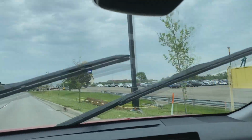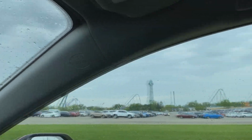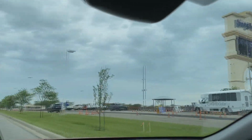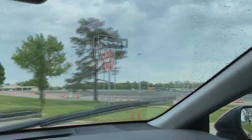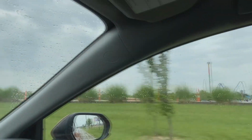The closer to the sign it is, the less crowded it is, basically, if that makes any sense. So it doesn't stretch too far out beyond there. Normally when you're pulling up, this is the side that I try to park at, right within those first probably 5 rows. And you can see a lot of empty space here. On busy days, this will all be crowded out to that car out there. So good to see that it is not.